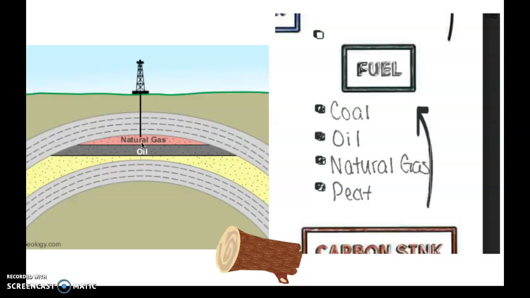And coal forms underground as well, except the oil becomes rock, so it turns into a solid. Or the dead organic matter becomes rock. But we use this oil to, what is it called? There's a fancy word for it, but I can't remember what it is. But we change the crude oil, and we turn it into the gasoline that we need, or the diesel fuel that we need, or the airplane fuel that we need. We modify it, and we do some kind of chemical reaction to make it the oil that we need. But that's where we get it from.